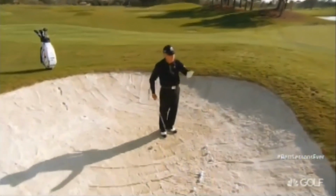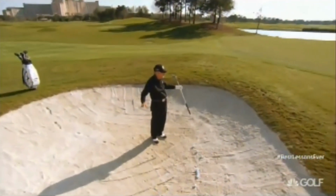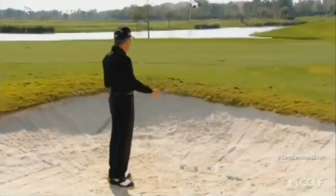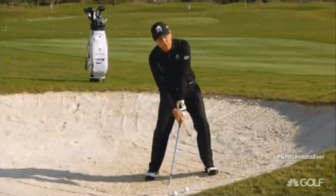So now what we're going to talk about is the high shot and reading the sands and the different kinds of shots that we faced up to. Because as we've said, there's way more to read in a bunker than there is on a green. Right, here we want this high, soft shot. So the first thing I do, strengthen my grip.